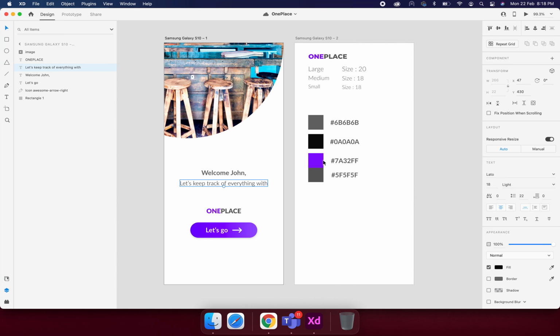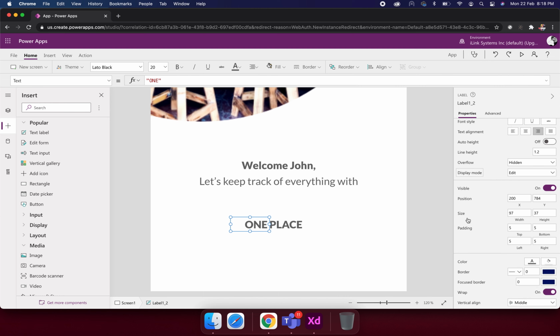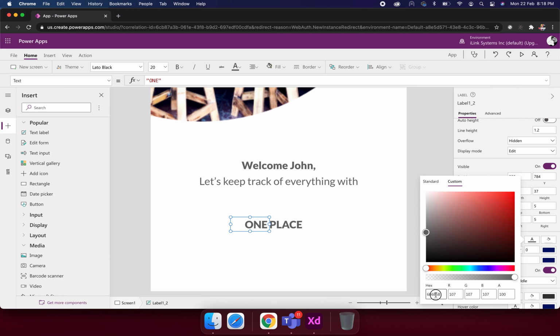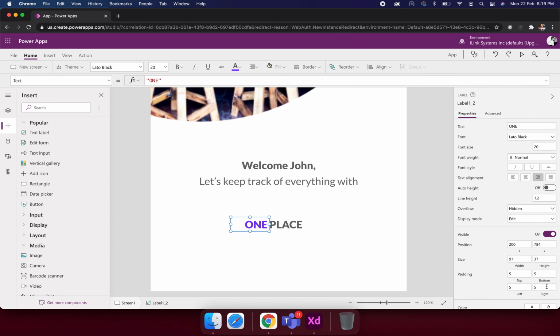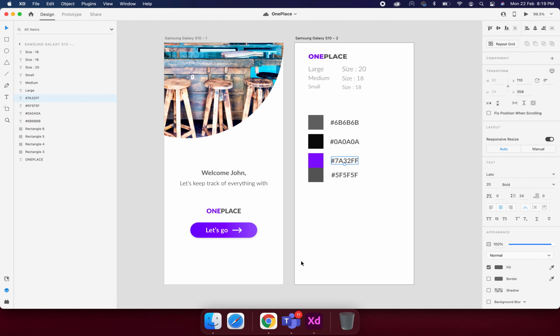Let me grab the color from the XD for one, go to the color section in the properties, select custom, and then paste the color code, and there we are. So let's try to remove the padding right, so it will create the good sense that both words are connected together. So let me quickly paste that.